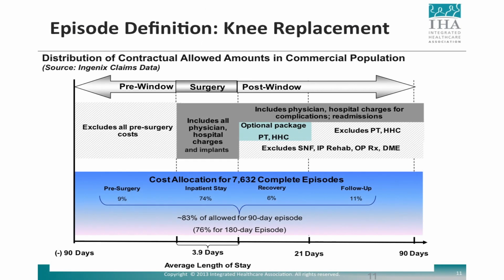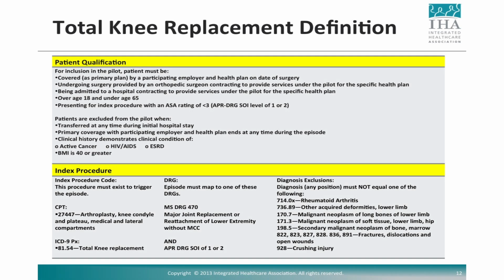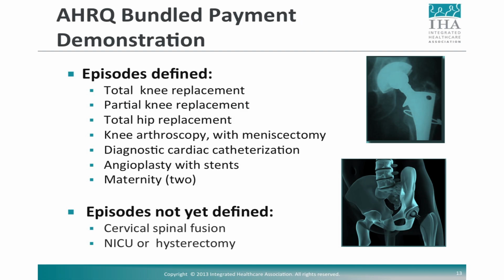The episode definition work was really informing. And basically, we got a bunch of people in the room, surgeons, hospitals, others, to try to decide, how do we define the episode? What should be in and what should be out? And a lot of it is around what risk the provider should take and not take. And so we've made a fair amount of progress, and I'm not going to go into detail, but when it's said and done, this work gets very detailed, deciding specifically which CPT code is in and what is out. And so we've been able to define 8 different episodes in the areas that you can see here. We're working with another collaborative, PBGH in California, on maternity. There's a lot of interest in Medicaid and the commercial for maternity bundles.